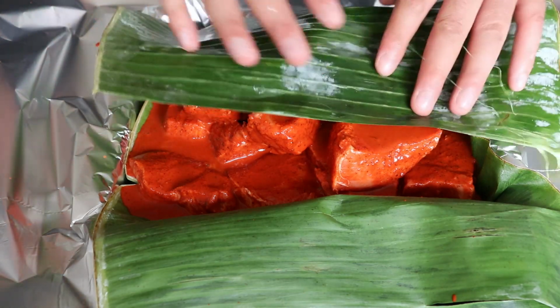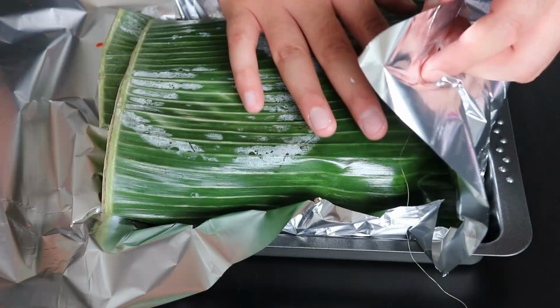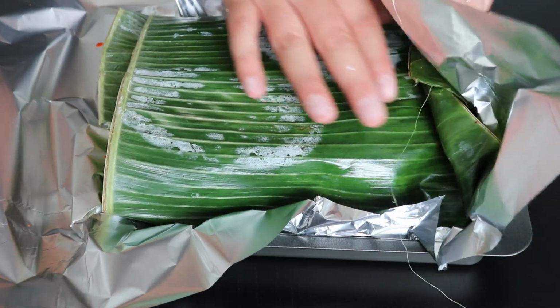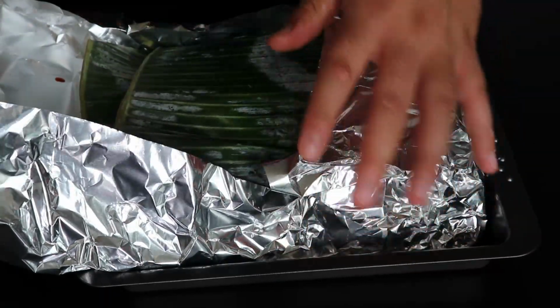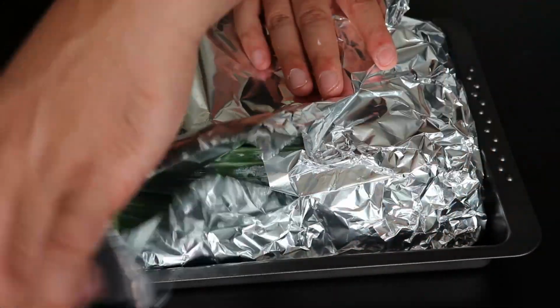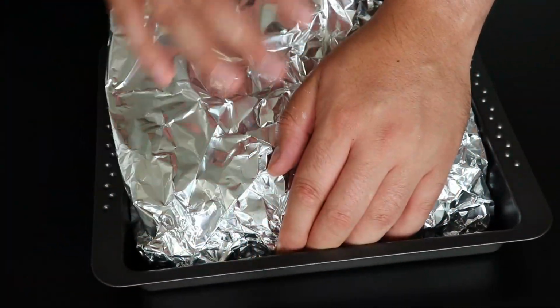Since our meat is ready, we're going to close the banana leaves, and then we're going to continue with the aluminum foil. If your aluminum foil is a bit too short, it doesn't matter, try to close it as much as you can, and then you can add an extra layer. Just make sure everything is wrapped nicely.